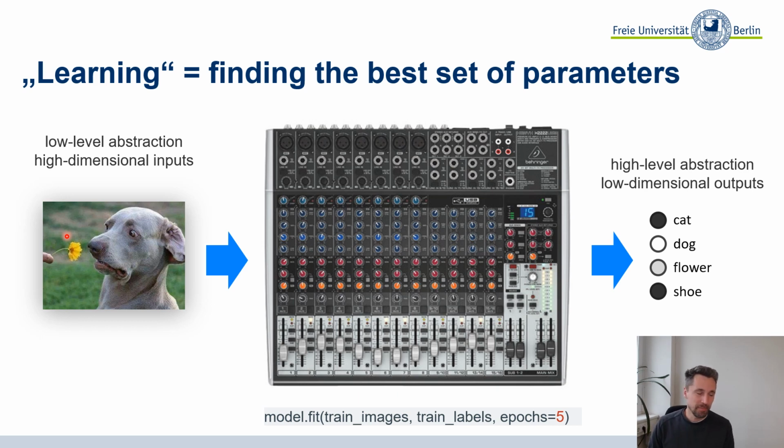It's a brightness. So we'll typically have high-dimensional inputs, so many of these pixels. So millions of these input variables get in these networks, and then they have to be processed to produce something that has a high level of abstraction, but uses only a few numbers, low level or low dimensional outputs.